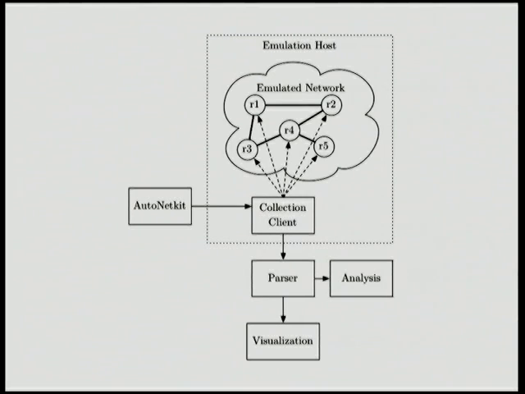The problem is, though, that if we can configure big networks and emulate big networks, running this command is the next thing that we should automate. It gets quite tedious to type that in on every device. So we've built, extending the expect scripting, AutoNetkit can send it off to a collection client. We're using RabbitMQ, or we could use HTTP POST, just to say, these are the devices I want to measure, and this is a command I want to run, such as traceroute or show ip route, to a collection client. It will run that on each of the hosts and send the results back.